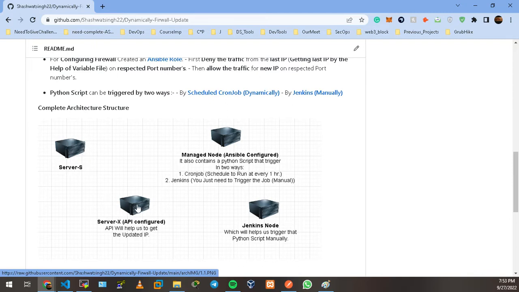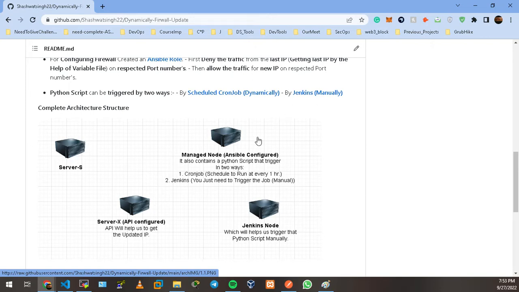Here we have the server X, on top of which we have configured the API, and this API helps us get the exact IP at this time or at that time. Server X is changing its IP dynamically, and we need to allow server X at the firewall of server S.